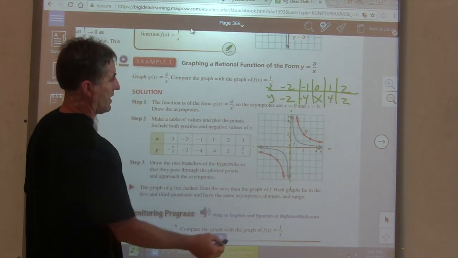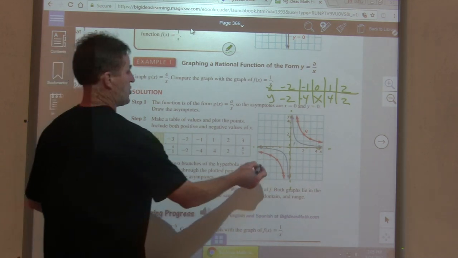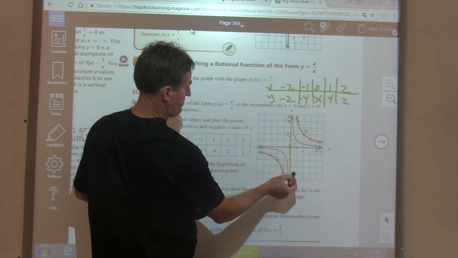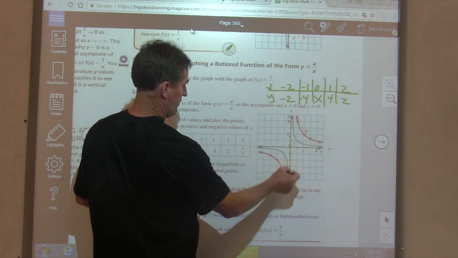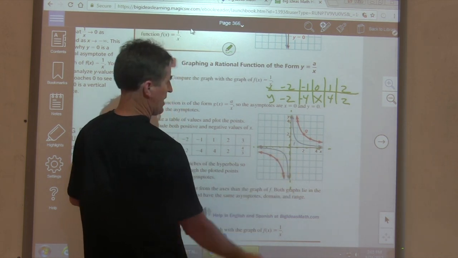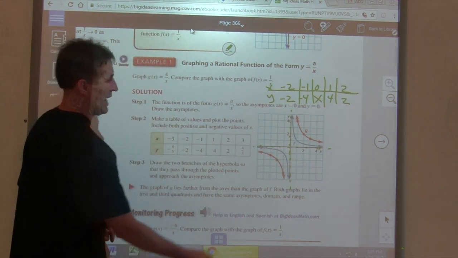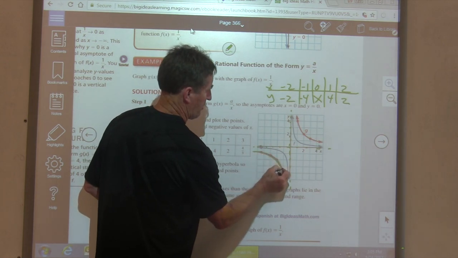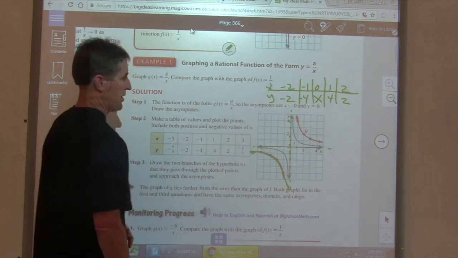And so now they show that they've plotted these points. All you do now is plot those points. So at negative 1, we're at negative 4. So here's our point there. And at negative 2, we're at negative 2. And that's enough points to get the graph. Then through those 2 points, like they did here, you're going to approach those asymptotes, but you won't cross them. It'll get closer and closer, but not cross.